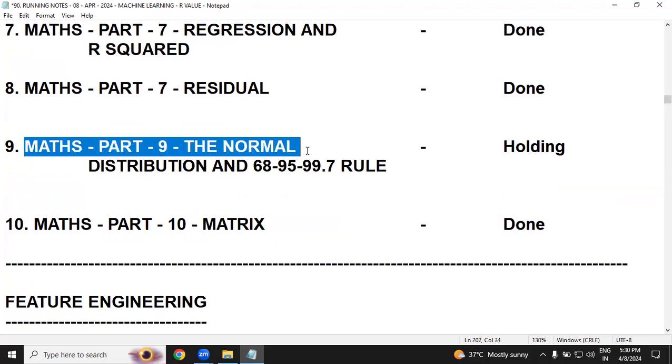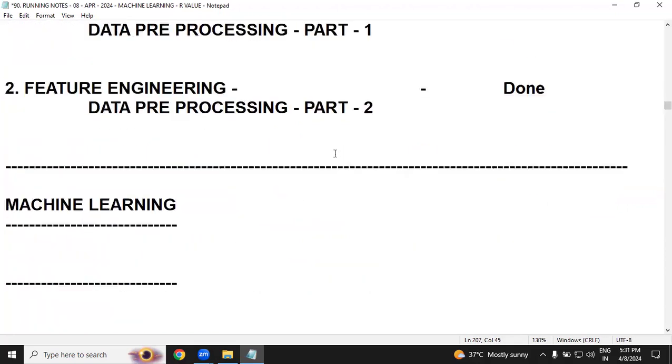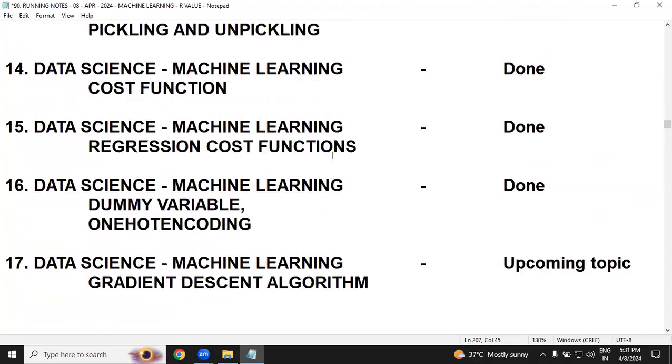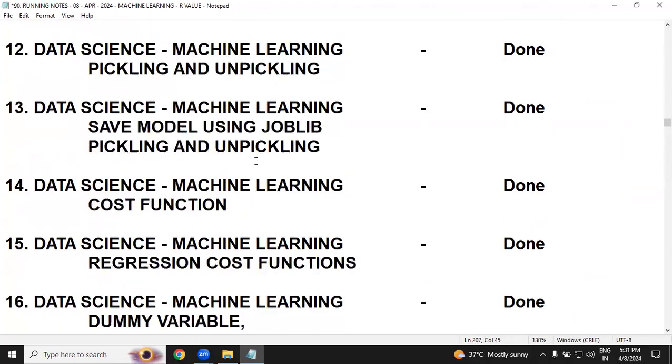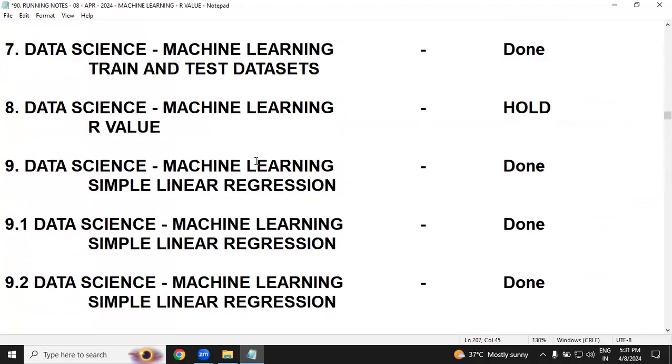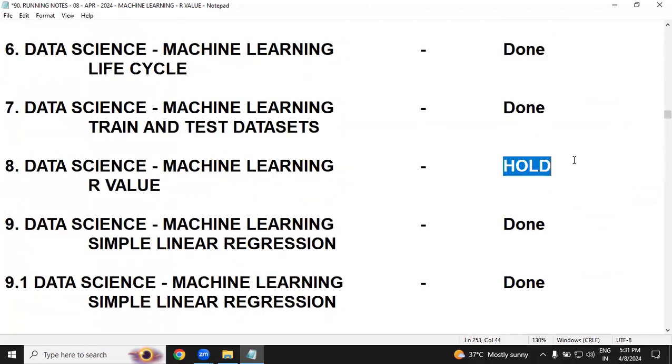Distribution math. Did I share the material with you? We'll see. Yeah, let us start today. Let me make this one a running topic.